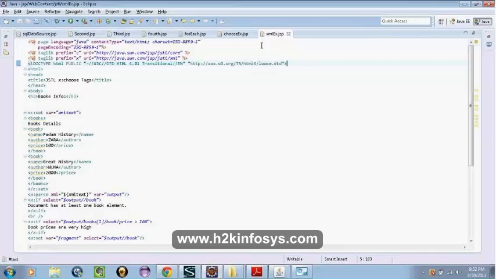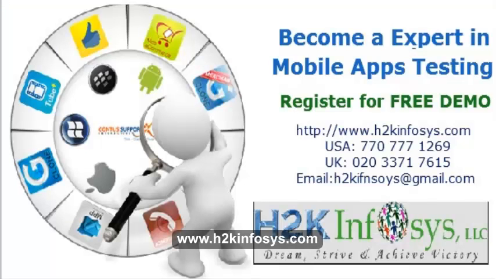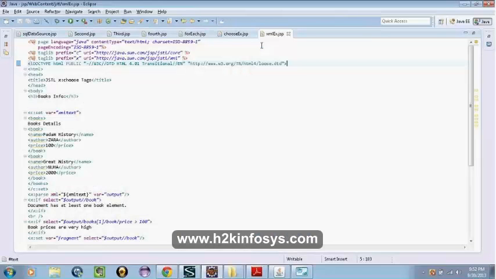My question is, as a programmer, do I have to know that whole line, doctype HTML public, and remember all of it, or do I just copy it from somewhere and put it in my code? See, actually, we just copy paste. We don't try to mug up or keep all these things at the top of our head. If you just get a sample JSP, you just have it. And if you have some JSPs in your entire project, it's going to be the same.